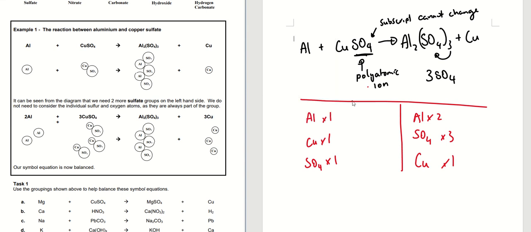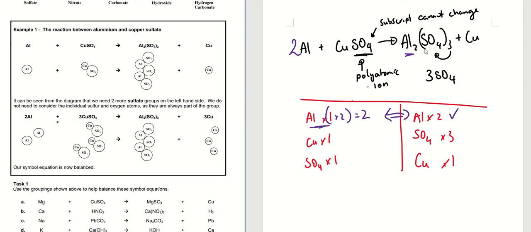Okay, what I'm going to do, you need to firstly work out which one you want to change. I'm going to do aluminium first. 1, because it is a metal, and 2, it's by itself. So you always want to balance a chemical that is by itself first, and maybe it has an odd number of atoms. So to get aluminium to have 2 on this side, we need 2 aluminiums on this side here. Okay, so 1 times the 2 gives us 2 aluminiums. So now these 2 are balanced. That's all good to go.